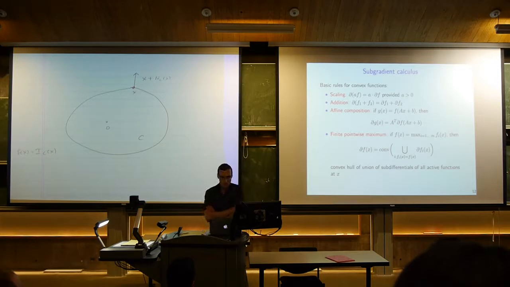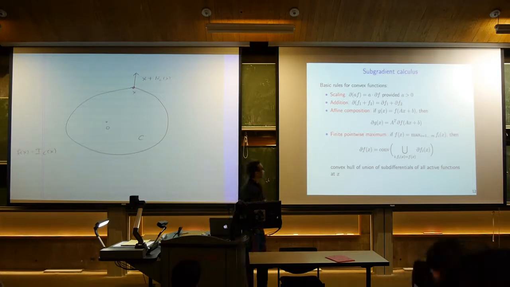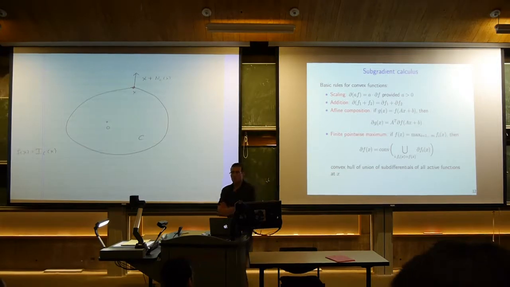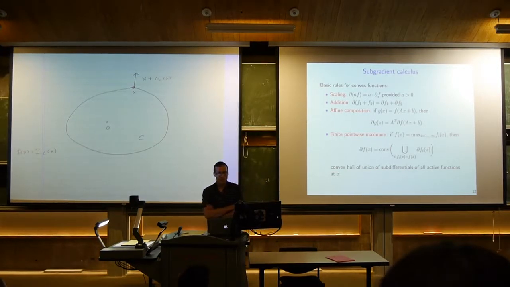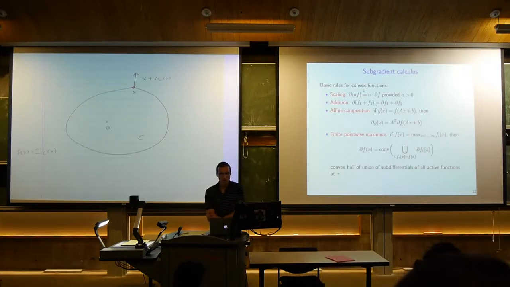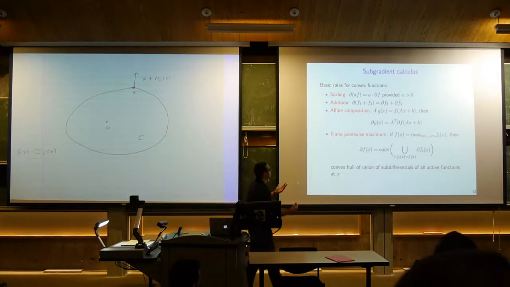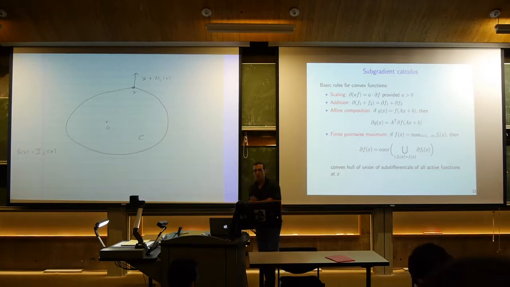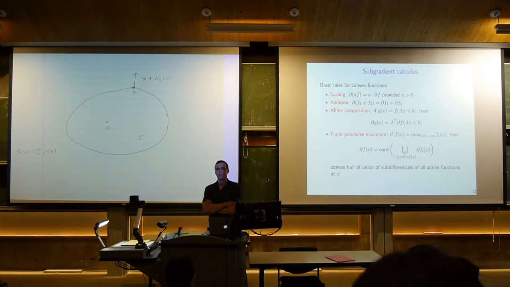There's a bit of a calculus of subgradients, just like there is with the usual multivariate calculus of gradients and such. But we're a little bit more restricted in terms of what we can say. So here are some of the rules that we know in terms of how to calculate subgradients of combinations of functions and so forth. There are others besides these, but these are the most basic or the most useful ones.